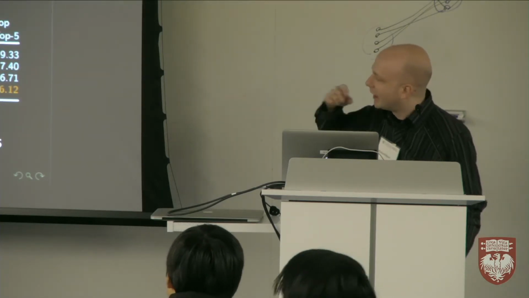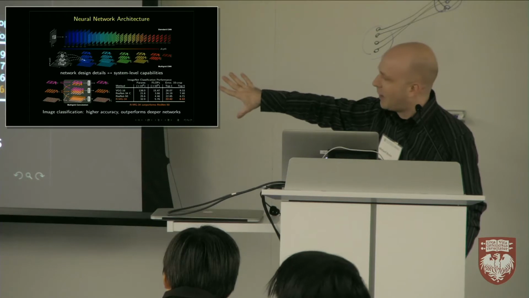For the multi-grid, are you doing this primarily to improve quality or to improve computation? We win on both. So with fewer floating point operations, we get higher performance, and with fewer layers, we get higher performance. So that may be partially a side effect of multi-scale just being the right thing to do for images. But if we go back to this chart, we're looking at, there are some additional results in the paper.